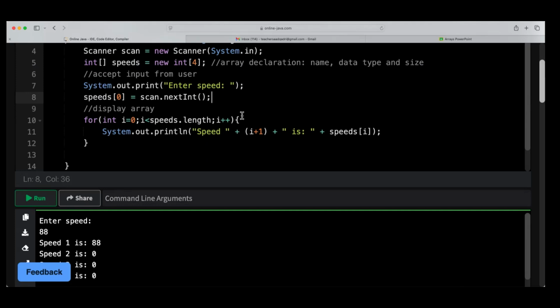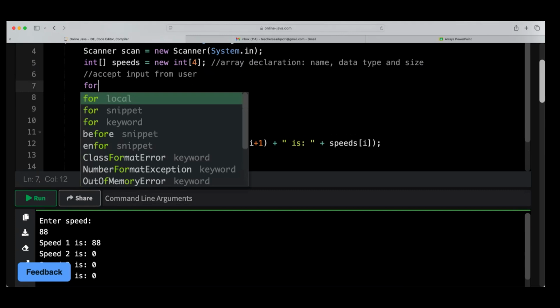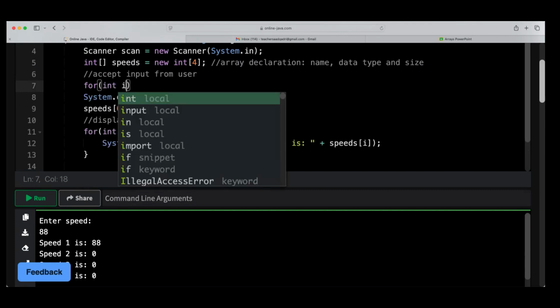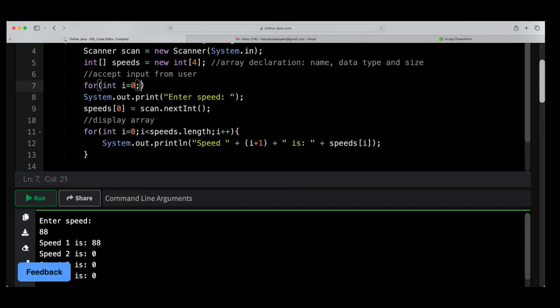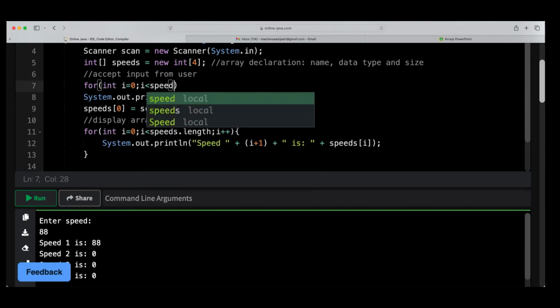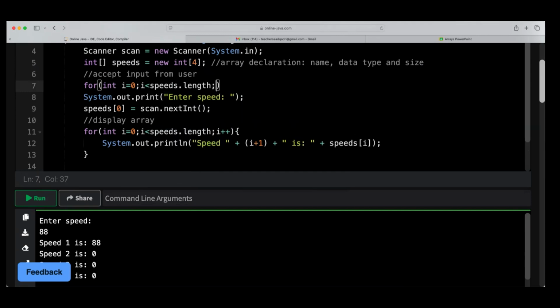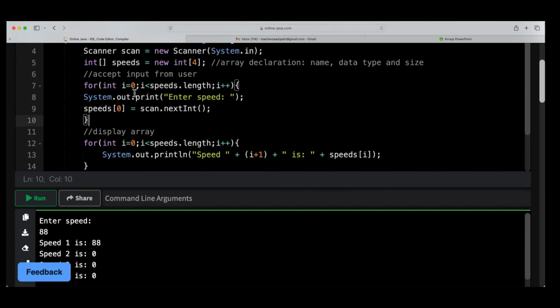Okay. So now to fix this problem, what we will do is we will write a loop around it. i = 0; i should be less than speeds.length; i++. And we will use a curly brace around this.